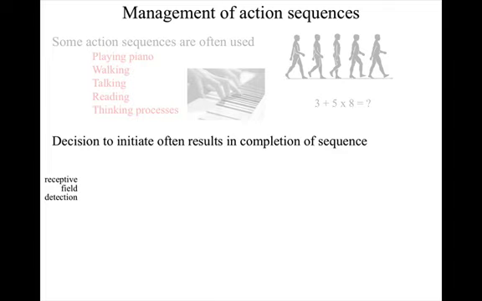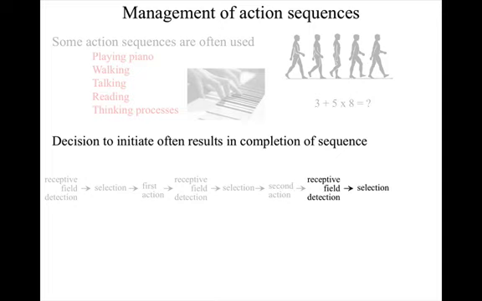The full process for a sequence of behaviors will begin with recommendations to perform the first action in the sequence, followed by selection of that action. That action will be carried out, and that will be followed by detection of receptive fields in information which would include the fact that the first action has been completed, and these receptive fields would recommend the second action. The second action will be selected and carried out, and there's a further receptive field detection, again followed by a selection process, and then the third action, and so on.